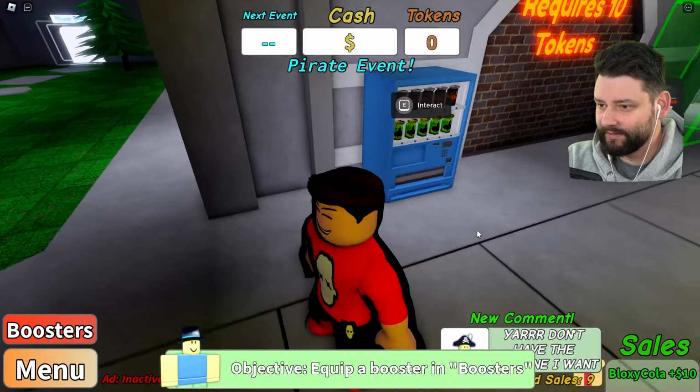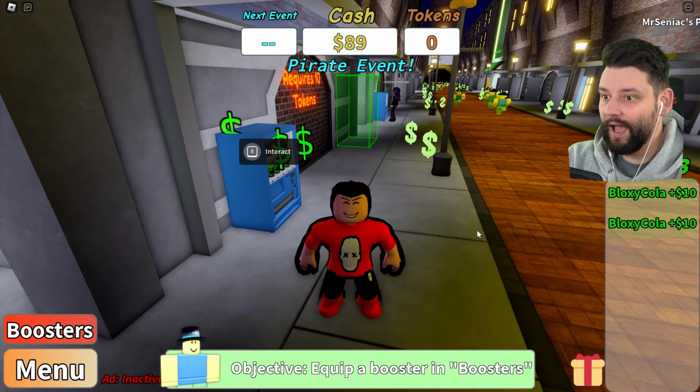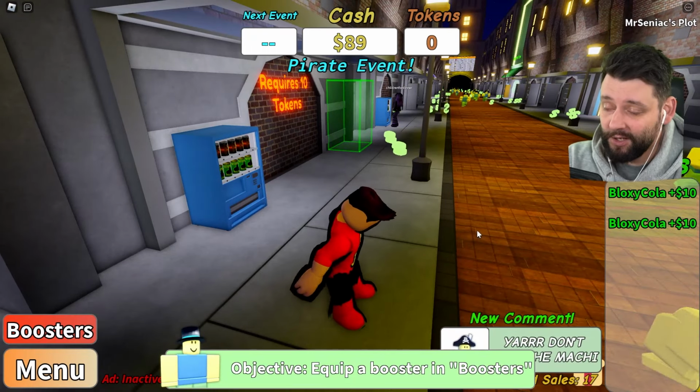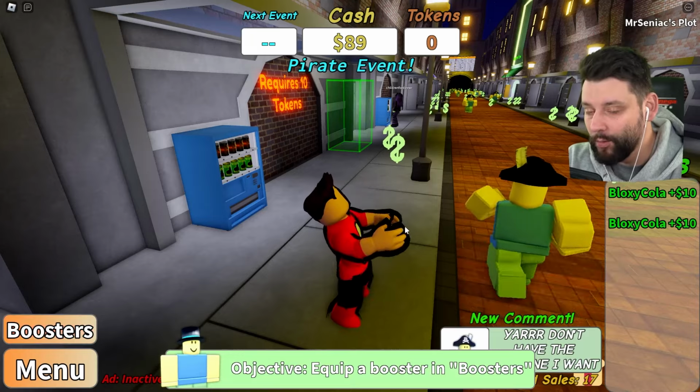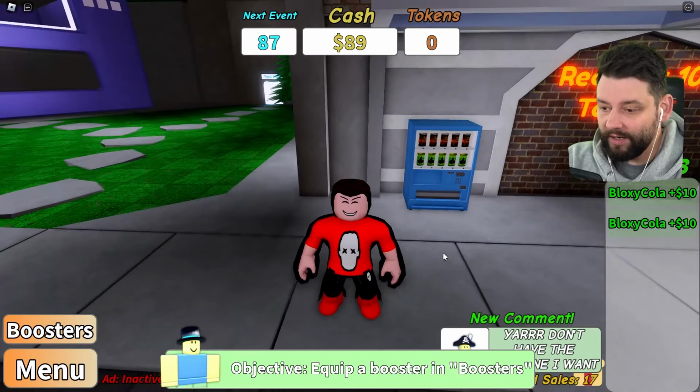Oh, here comes a customer with the sold a Bloxy Cola. I am rich. Right, I've actually just sold two Bloxy Colas right now, so don't talk to me right now. I'm a millionaire. Okay, maybe not quite. Maybe not quite right now. So we kind of need to take it to the next stage.